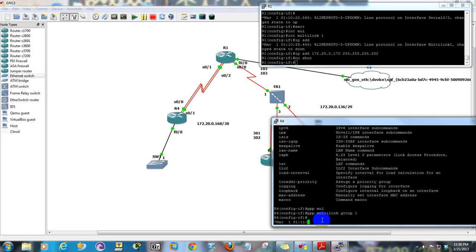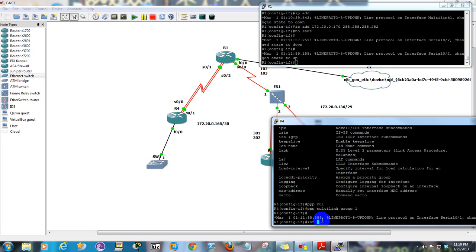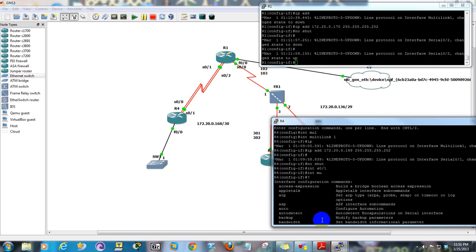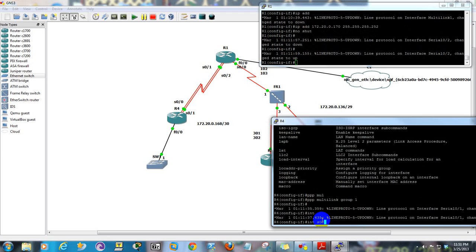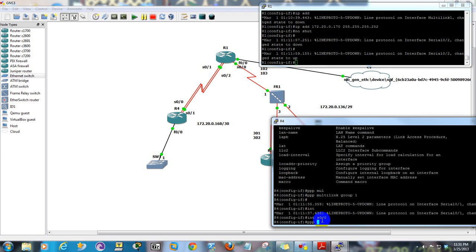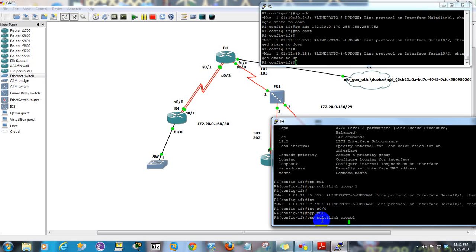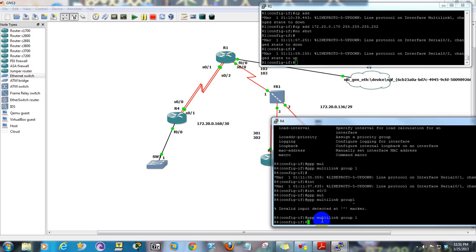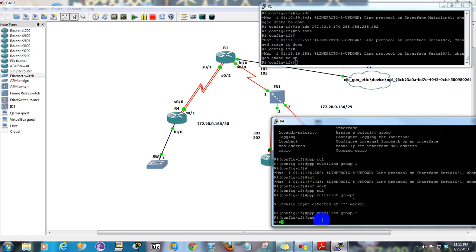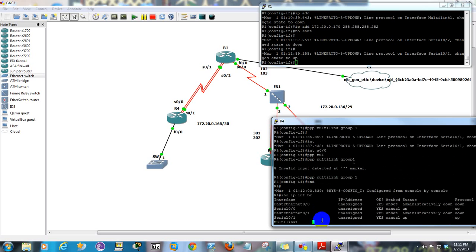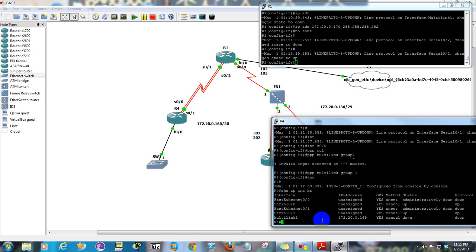There. I'm going to type in interface. See, it changes it down and it brings it back up. 0/... Where was I in? 0/0? 0/1. 0/0. Type in PPP multi-link group 1. Weird one. So there. And then we're going to type in end, and show IP interface brief. And then we have multi-link is down.